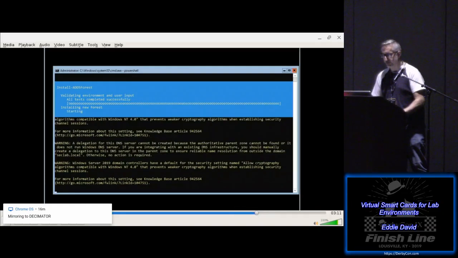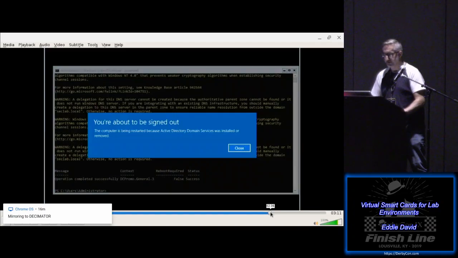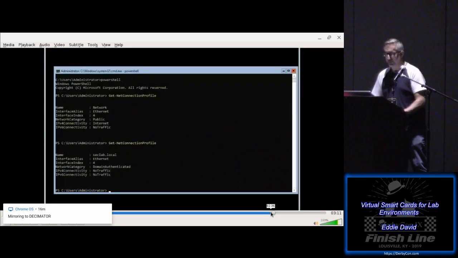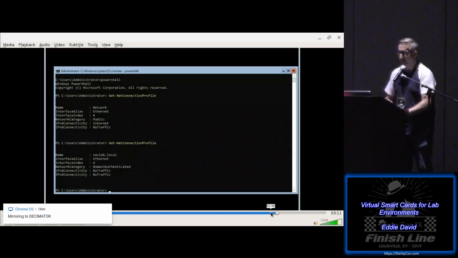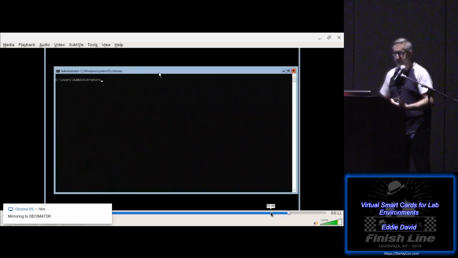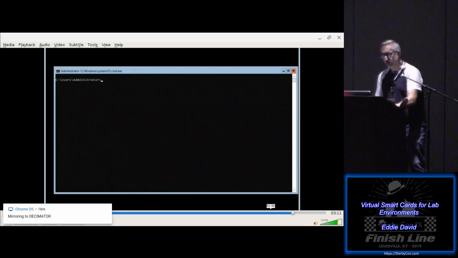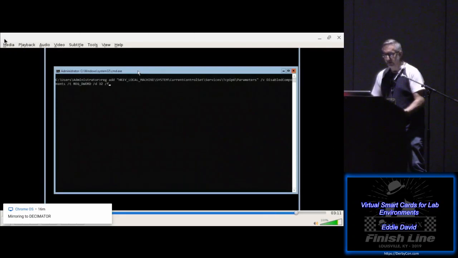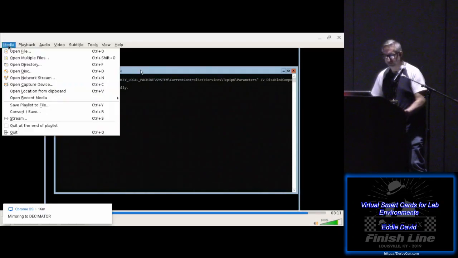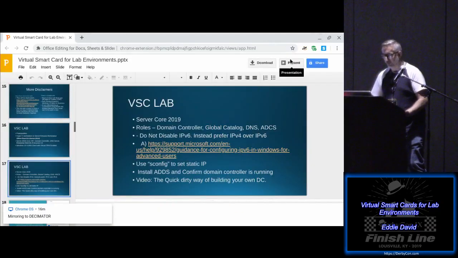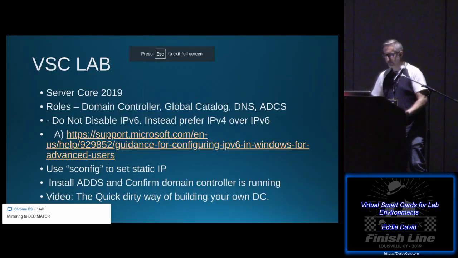If for some reason this is your first domain controller, after you reboot, you may want to run Get-NetConnectionProfile and unplug your NIC and replug it back in because your firewall rules may be messed up. It may switch over to public since it's the first one. So that's really kind of it on basically setting up your first domain controller. You see here I'm running actually a reg script to prefer IPv4 over IPv6. So that's all done. We have our first domain controller set up.